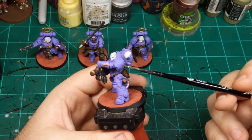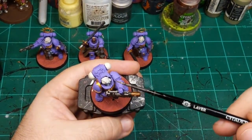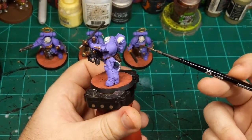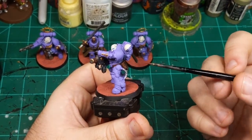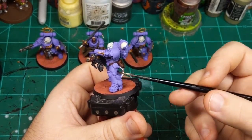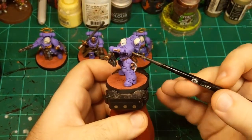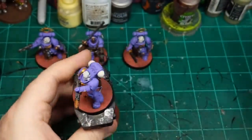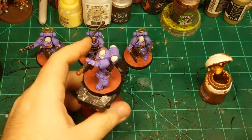Other pauldron trim. Yes, that would be an option. I'm not personally a big fan of having both my shoulder pads in this army be the same color, but that definitely would be an option. And in fact, on this miniature, that's pretty much the only option that we have, unless we're going to paint random armor panels in this color, and I'm not a fan of doing that. So in this case, I am just going to leave it. So this gold may be a darker gold. So I'm just going to gold up that gold a little bit and then leave it.